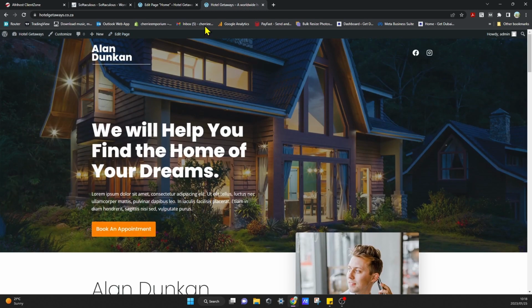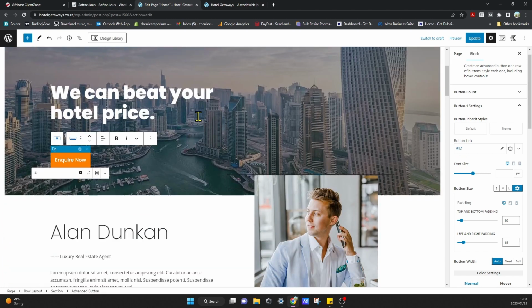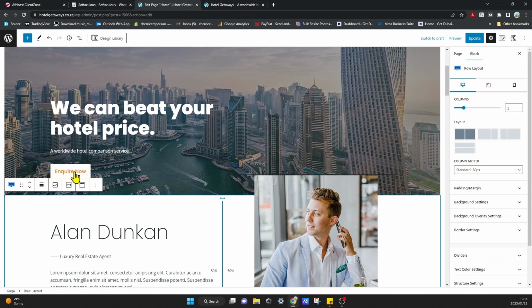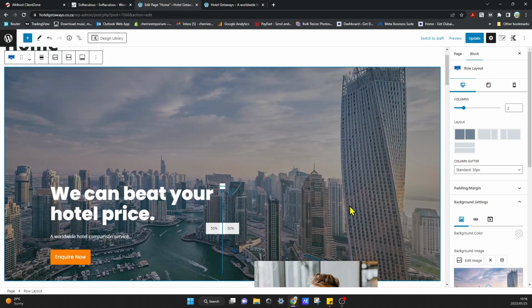I don't see the menu over here. Let me just go back, and so I'm going to name it this over here, and then I'll create that page later. Let's remove this, and there's our contact page, and then I wanted this button to take us to that page over there. So when somebody clicks on this now, it will take them to our contact page that we're still going to edit.